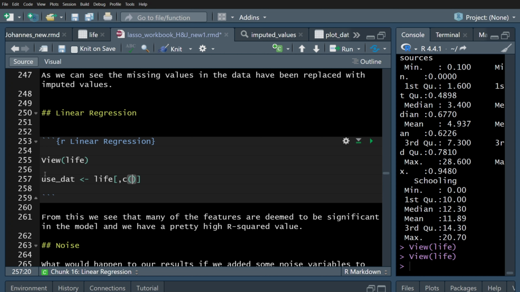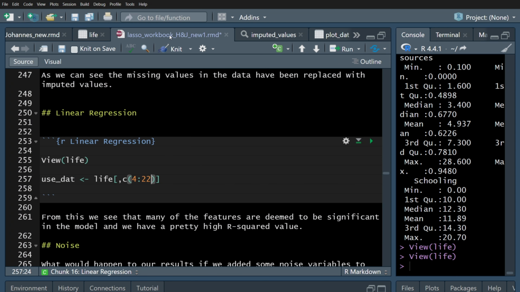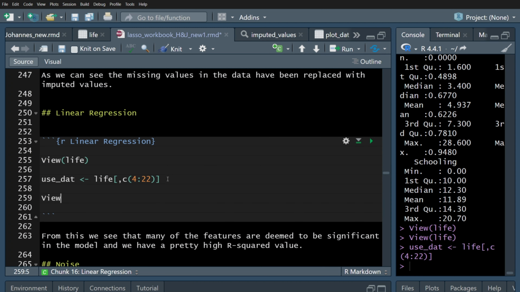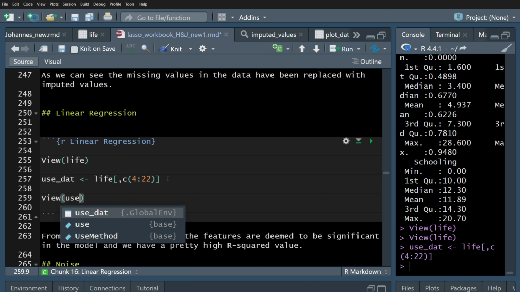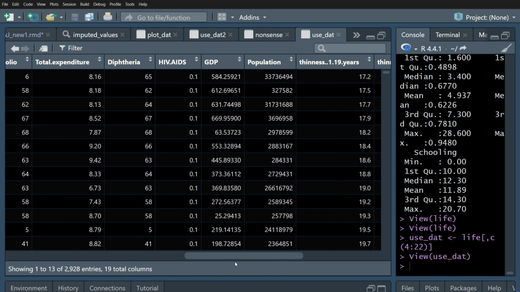We are starting from column number 4, which is the response variable, to the last column, which is 22. If you notice, we have 22 columns, and this is our fourth column, right? So that will be our use data. Let's view that and see if we are right. Right, so we are starting from life expectancy to all these columns.